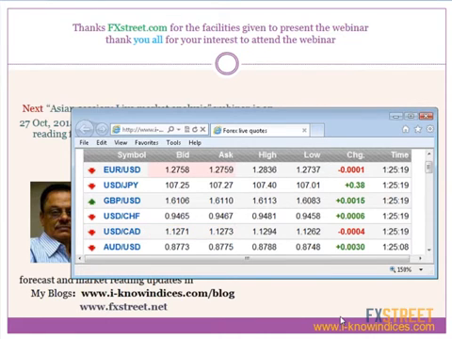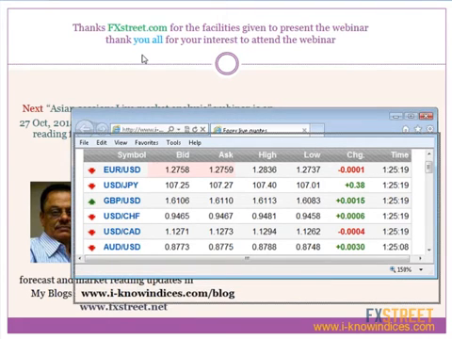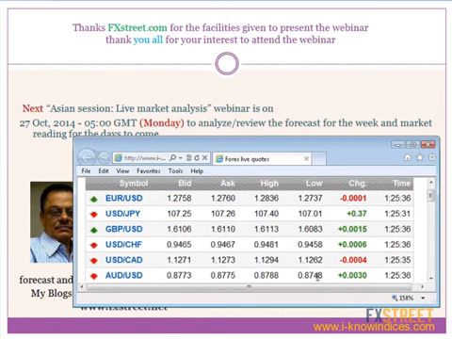Otherwise, you will simply take the position and ask every analyst whether Euro will go up or come down, or whether the yen crosses will go up or come down, and things like that. And each and every analyst will give a different perception. Some will say it might go up, some will say it will come down. Ultimately, you will get confused. So you have to get the clarity by simply looking at how exactly they are handling the respective natures.